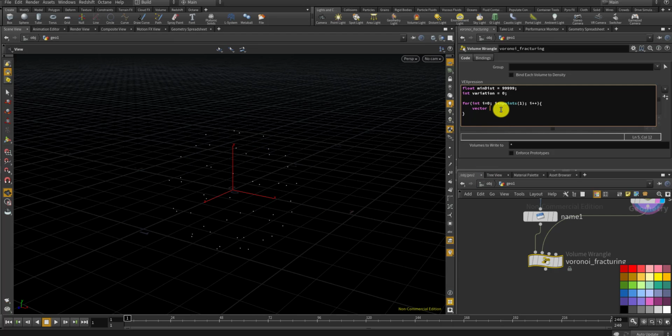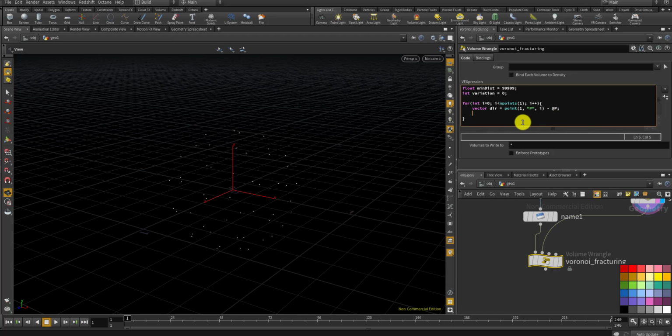So let's say direction, I'll just call it direction, and which will be a point. I'll get a point on the second input at i number minus the point itself, the point of the volume, each point at the volume.